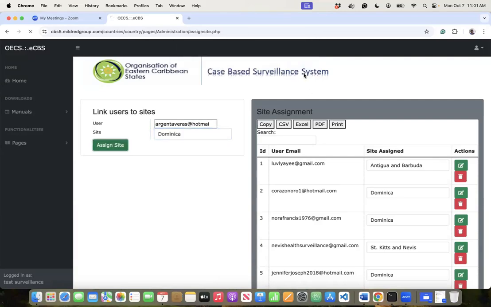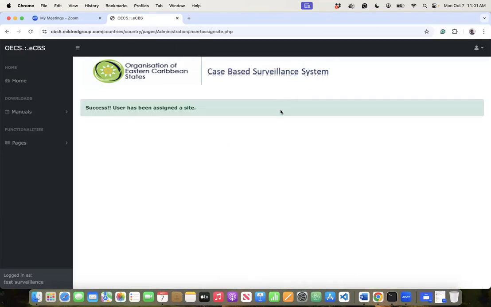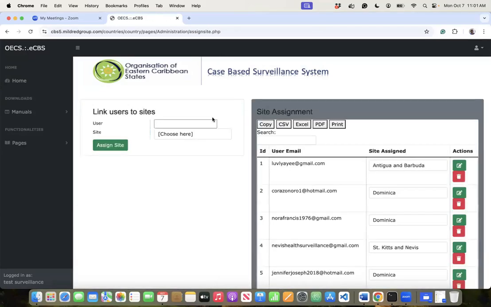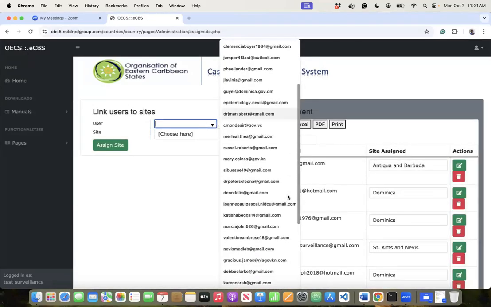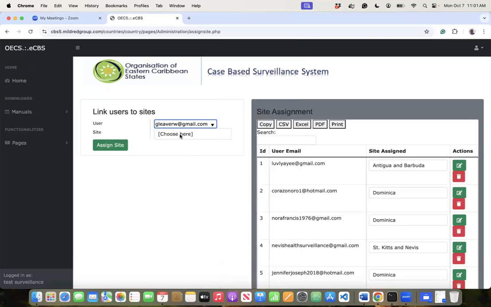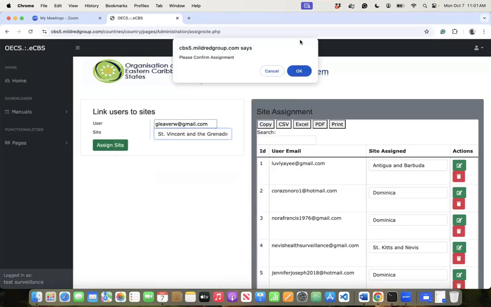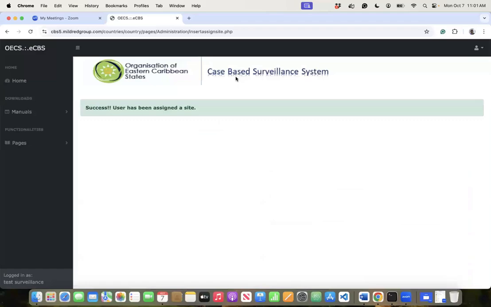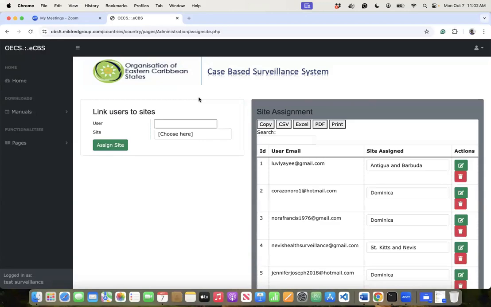Okay, so we can assign everybody to the site. I will not spend more time on this because we're almost out of time, but I will use the rest as example also in the afternoon session, and everybody will be at their site. Anybody whose site I cannot locate, we'll do that when the person is available next week for the screening and management site. But take note that if all of these things are not done, the system cannot be used.